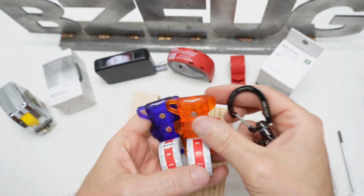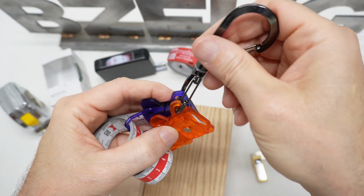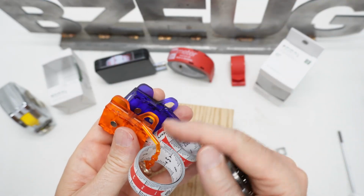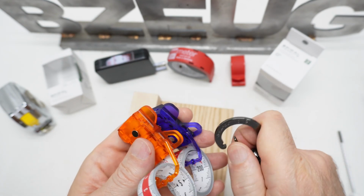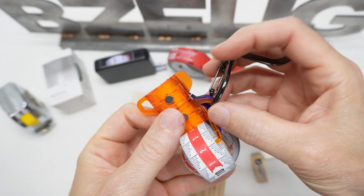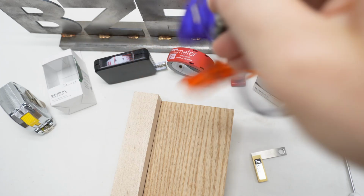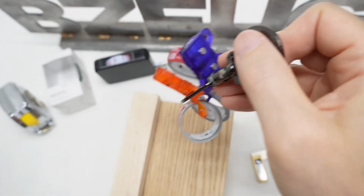So carrying these, they have a tendency to unroll. If you clip these here and carry them this way, they have a tendency to unroll. So you really have to carry them here and here. This arm obscures this just a little bit, so you have to make sure you have a clip that's not too big to hold these. You don't want binding in here to damage this plastic arm. But if you clip it that way, it doesn't unroll and you can carry that around all day.